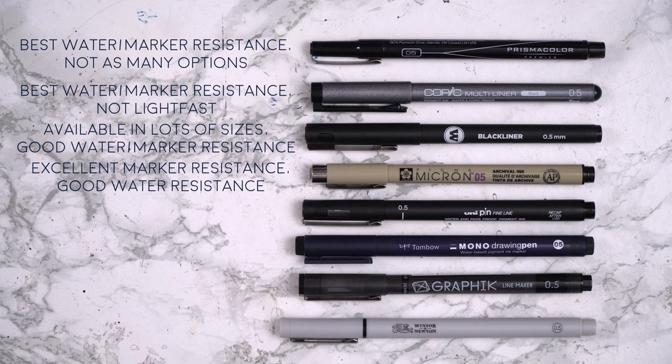And pretty much the exact same thing can be said for the Uni Pin Fineline markers. They pretty much performed identically to the Pigma Micron pens. The one plus side that I could see is that according to everything that I was researching, looking up these markers, they ended up coming out to be the most inexpensive markers individually. So that might be a great option if you're really into the Pigma Micron pens. The Uni Pin ones might be a great alternative for you. You might want to check them out, especially with that additional possible savings.